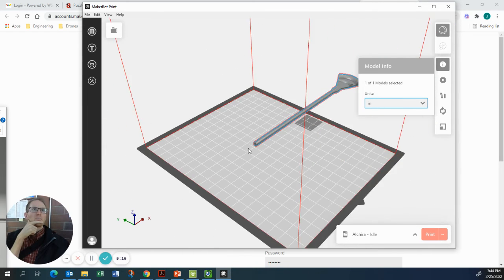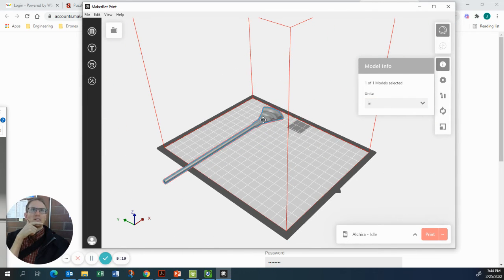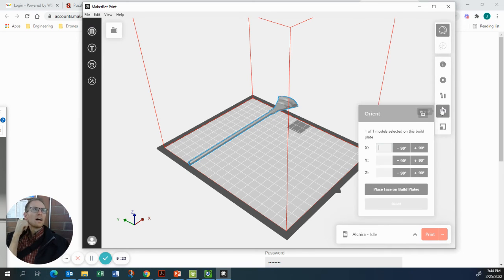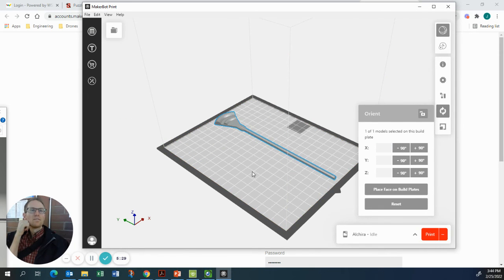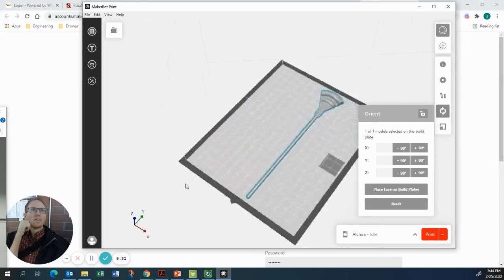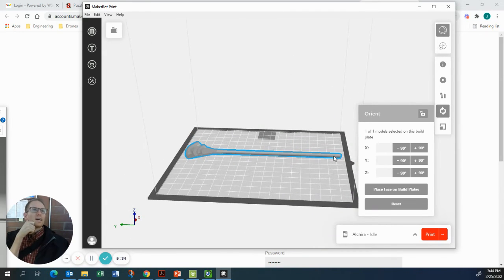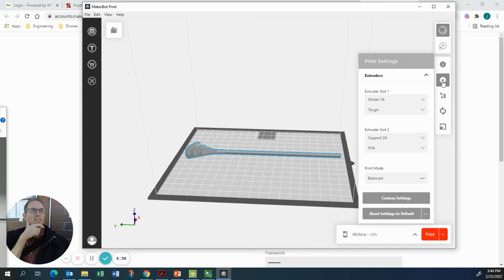So I'm going to go up here to model info and change the units to inches, and that's better. That's probably the size it's supposed to be. Now it doesn't fit, so I'm going to need to orient that, and I'm going to rotate 90 degrees around the z-axis. Now it fits in the print area.